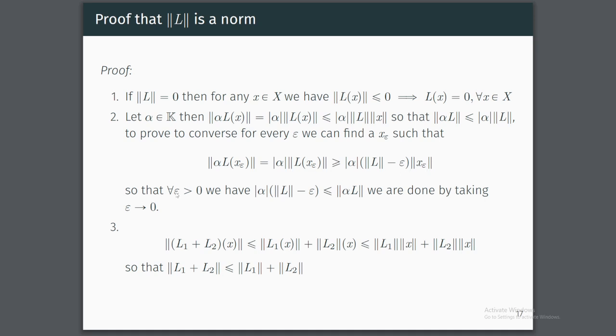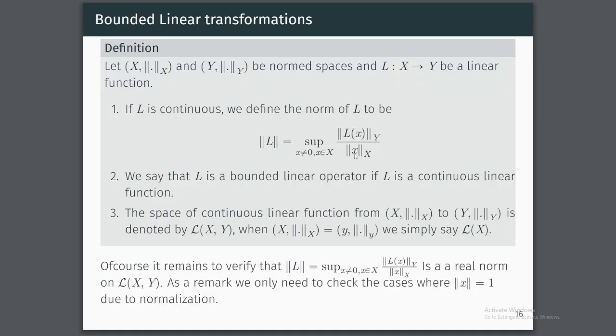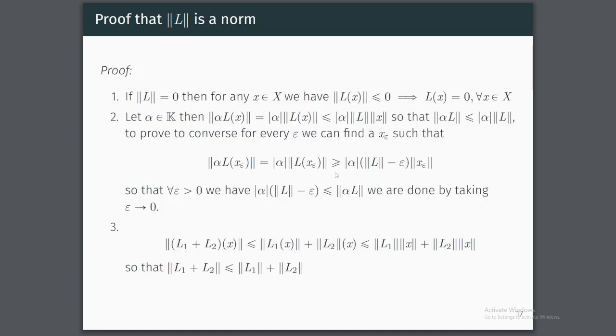And what that means is that for every epsilon, we have that this quantity, once again, we divide by x, epsilon, we take the supremum, we get norm of alpha L by the definition of the norm. As a reminder, norm L is the supremum of Lx over x. So if you want, you can redo this calculation to be convinced of what we're doing here. But because we proved this for every epsilon, we proved that norm alpha norm L is less than alpha L, so we proved the homogeneity of the norm by these two inequalities.